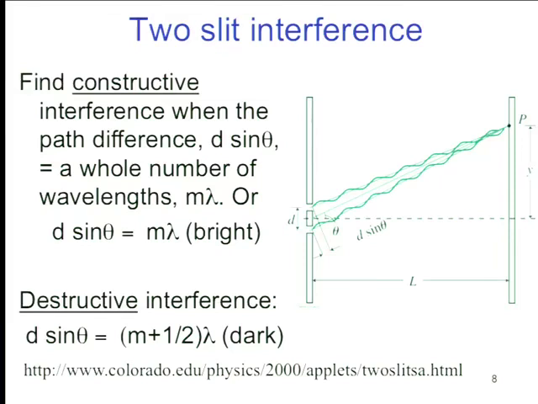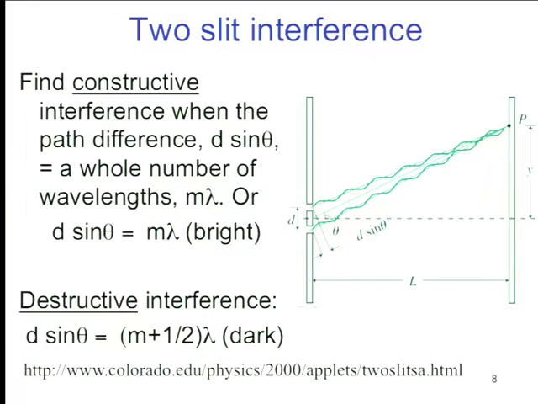But as long as the path difference is not that great and the two can overlap, and if you make that path difference equal to a whole number of wavelengths, they will come back in step, because one is advanced a whole number of wavelengths, and so they come back peak to peak, and so you'll get a bright fringe, as we call it. This is constructive interference. Okay? Pretty self-explanatory.